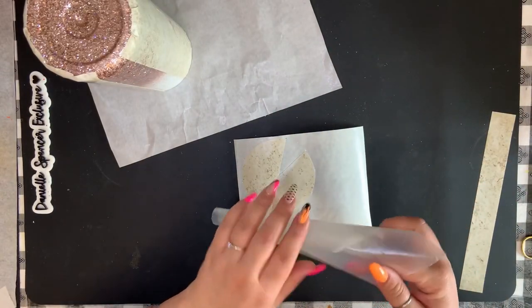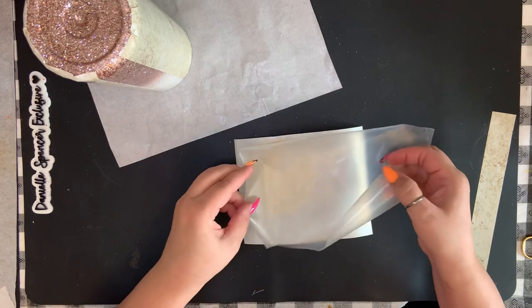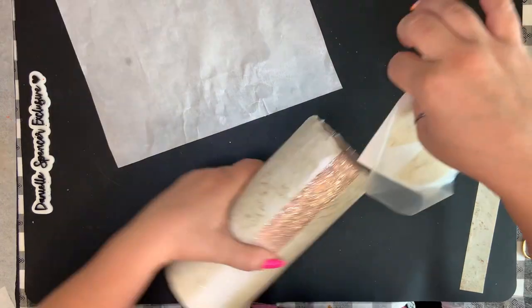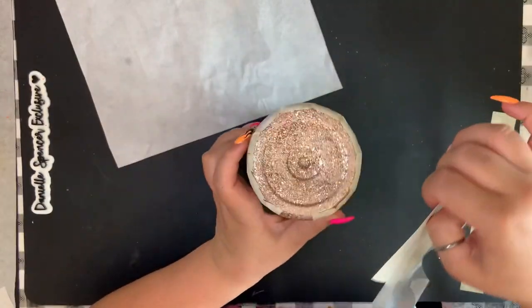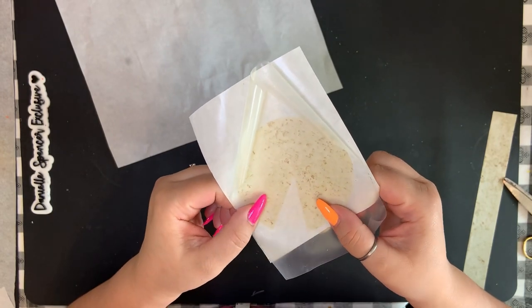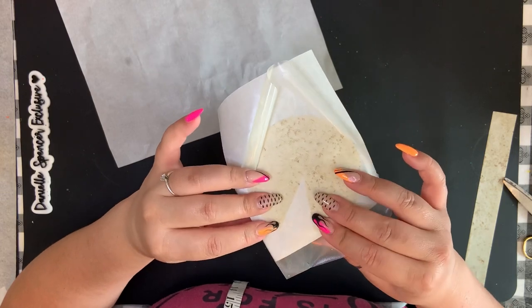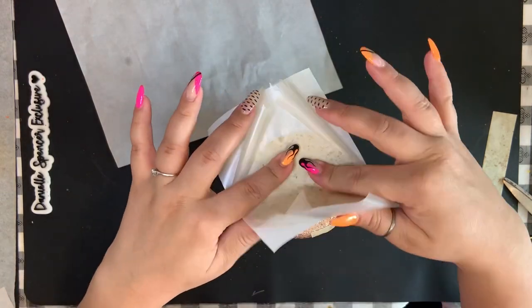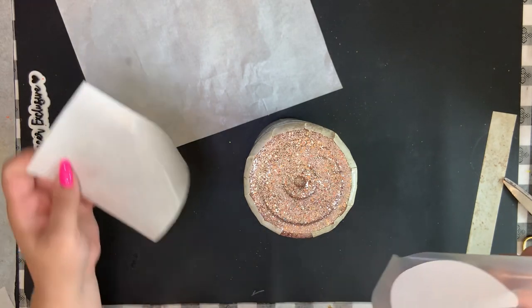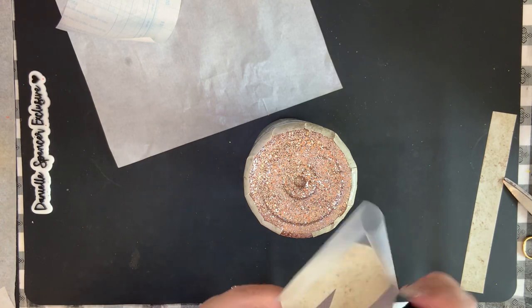And then here is the pie. I'm going to call this the pie. It is a circle, but it looks like a pie. I measured the diameter of the bottom of my cup, came up with the radius, which is the half point, and I put my pie pieces in. It's 10 pieces. The top of the pie is the width of my strips, and then they all just meet in the middle of my circle, my pie, as I'm gonna call it.